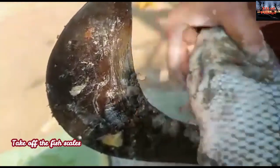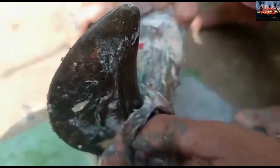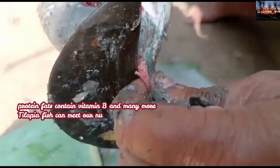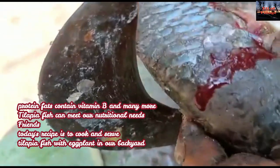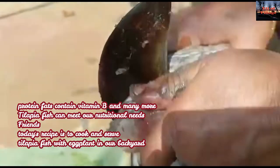Take off the fish scales. Protein, fats, vitamin B and many more nutrients are contained in it. Tilapia fish can meet our nutritional needs. Friends, today's recipe is to cook and serve tilapia fish with eggplant in our backyard.